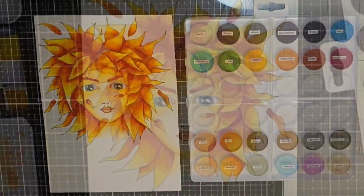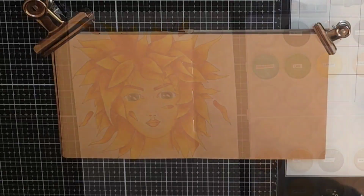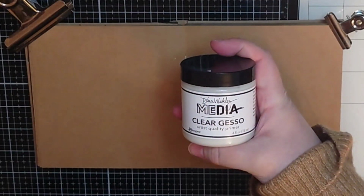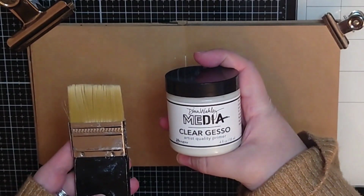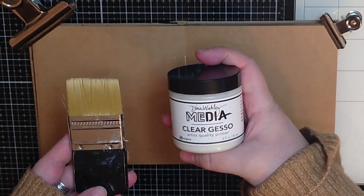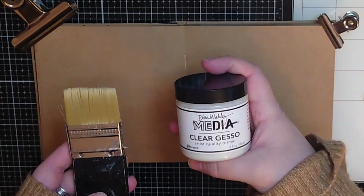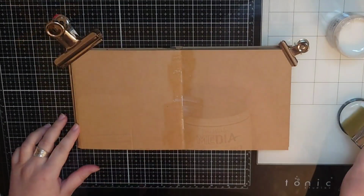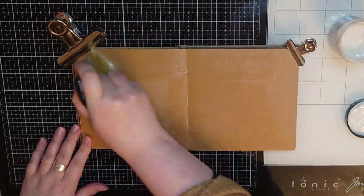So now I have Miss Fire colored, and it's time to make a fun background in my 6x6 craft journal. As a first step, I bring out Dina Wakely's clear gesso because the gesso will seal the pages so the brown pages won't dull my colors. And using a brush, I give the pages a thin layer.